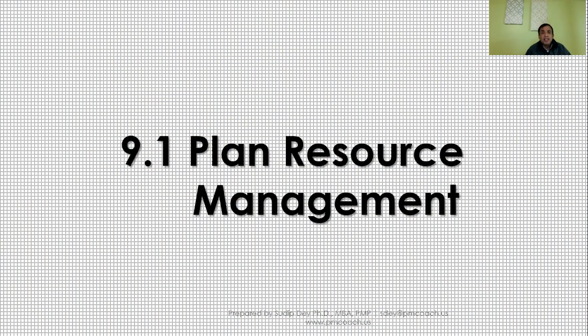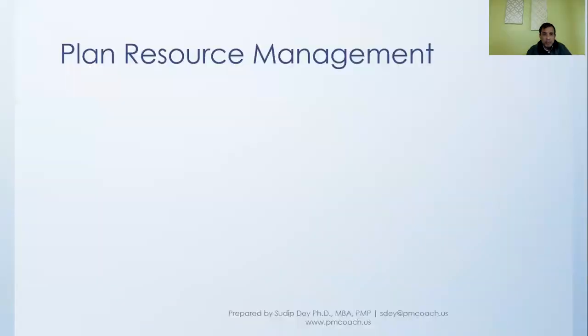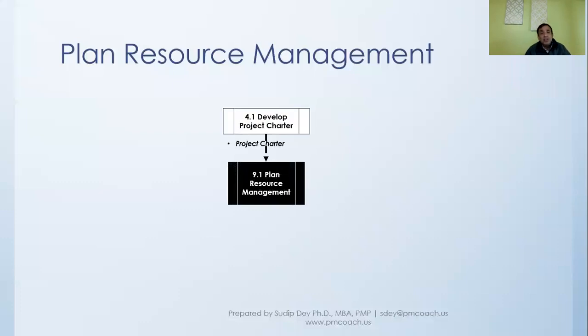So with that background, let's look at our first process, which is plan resource management. Now, the first input that we get is from the develop project charter process. We'll take the project charter because that gives us the direction of the project, the initial thoughts from the business and the sponsors. So we'll take that as one of the inputs.